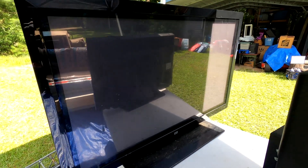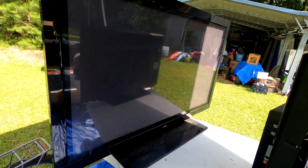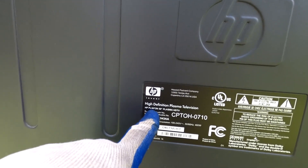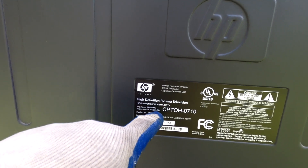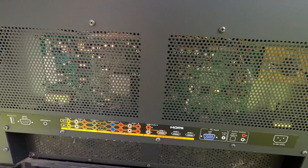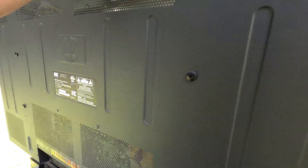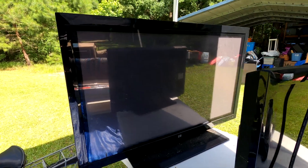If it does work, which I highly doubt, it'll be around $40-$60. Next, this is an HP TV — a plasma TV, which means it's heavy. It's a 50-inch — the HP PL5072 — a 50-inch plasma HD TV. We're hoping this one will work. Maybe it'll make a good big 50-inch monitor. Hopefully it'll help with the profits on the unit.